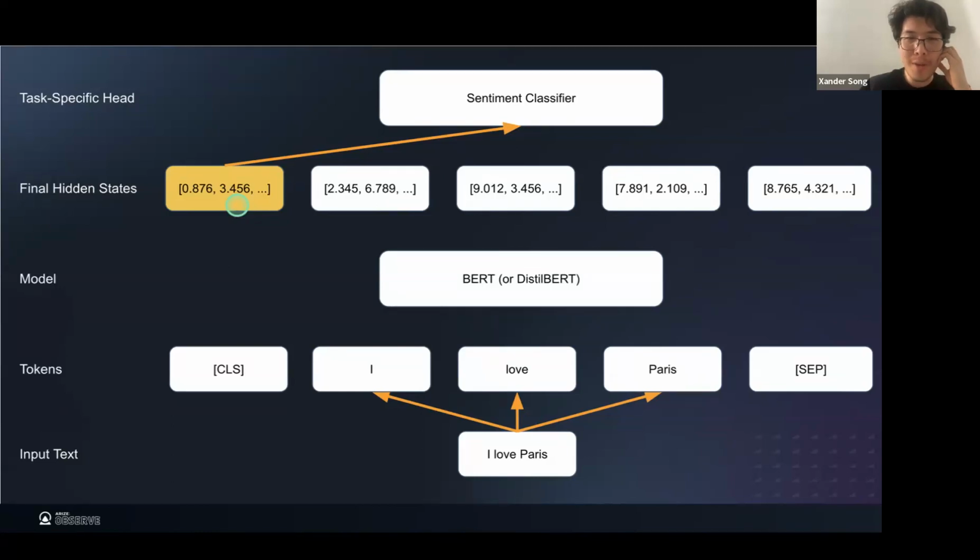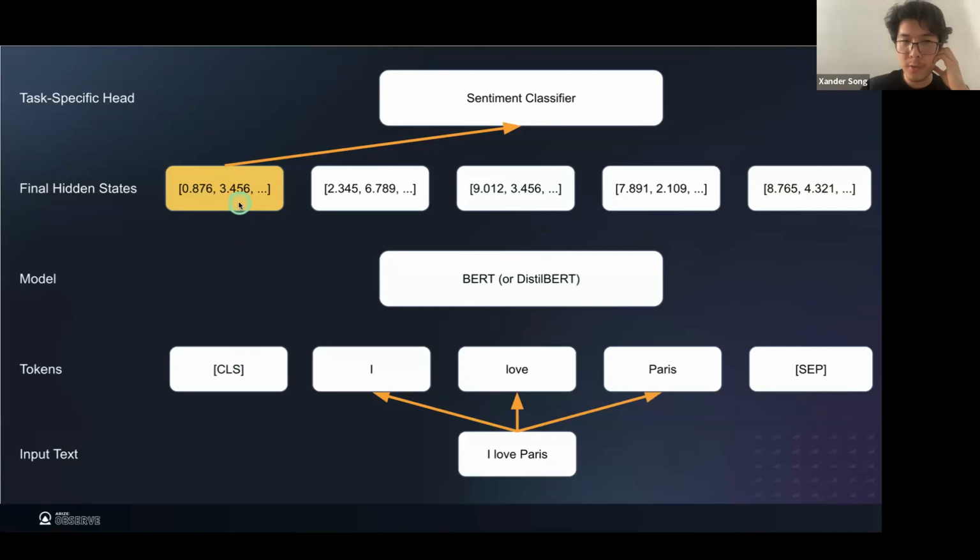One embedding vector for each of the tokens that was input to the model. So in this case, you can see I've got a one-to-one correspondence between my input tokens and my embedding vectors. And what is the important thing to note about these embedding vectors? BERT uses something called bidirectional attention, which just means that each of these embedding vectors is actually considering information not only about this particular token, but also about the tokens that preceded it and the tokens that came after it.